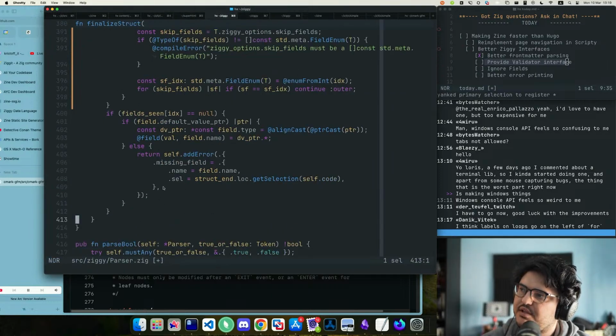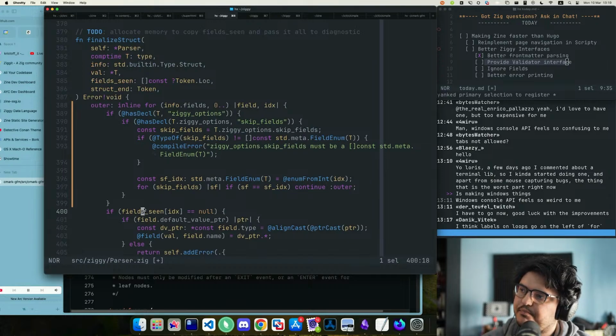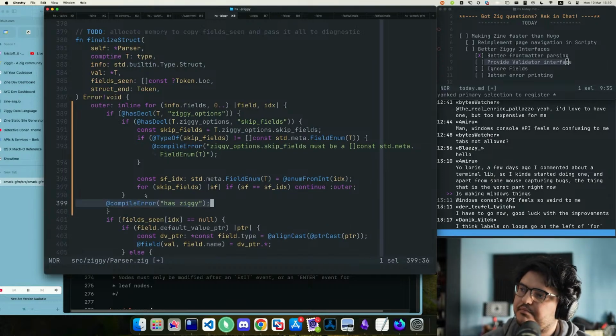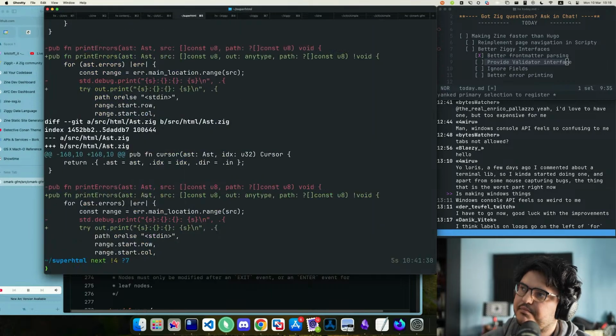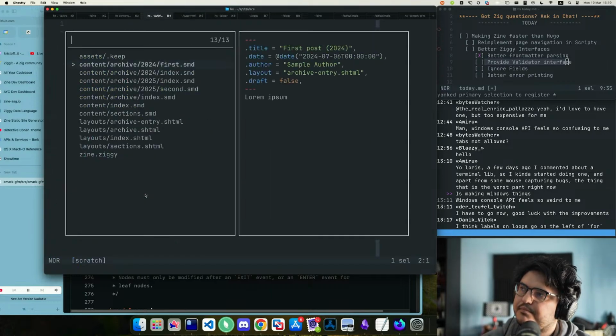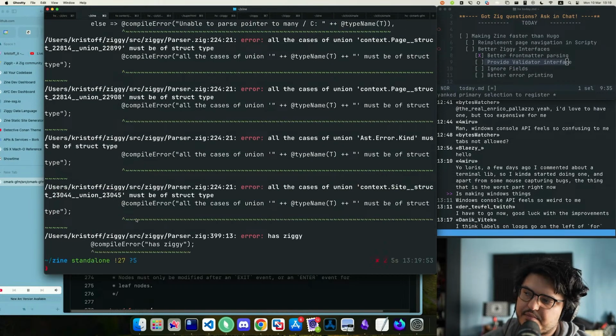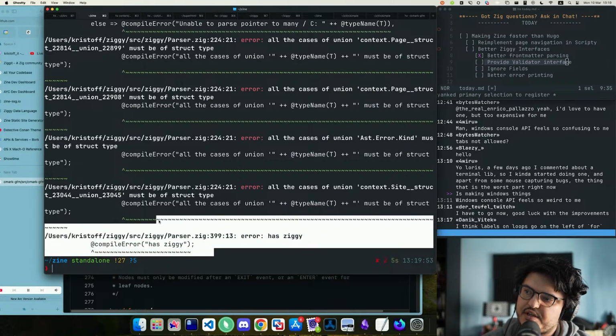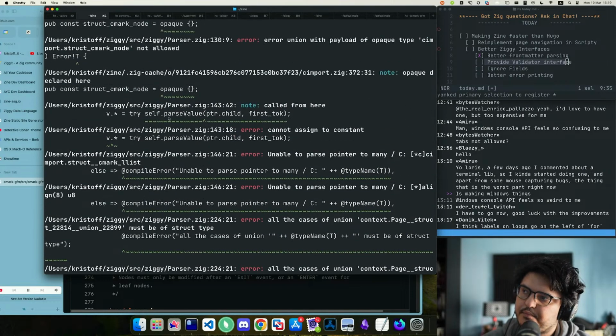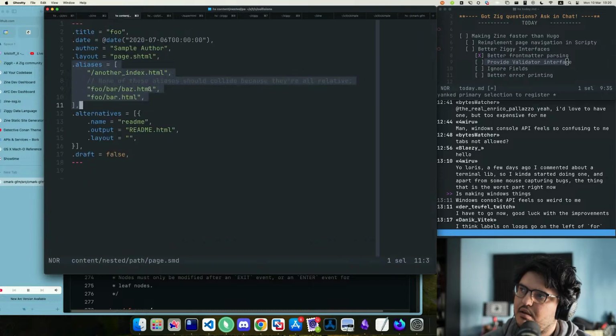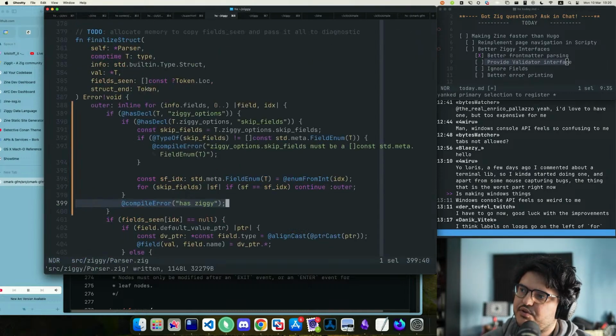Oh no, but it has to be in here. Here, has Ziggy. I would expect this to go off. If it doesn't go off, then there's something bad. Okay, so we did hit has Ziggy. So that's good.